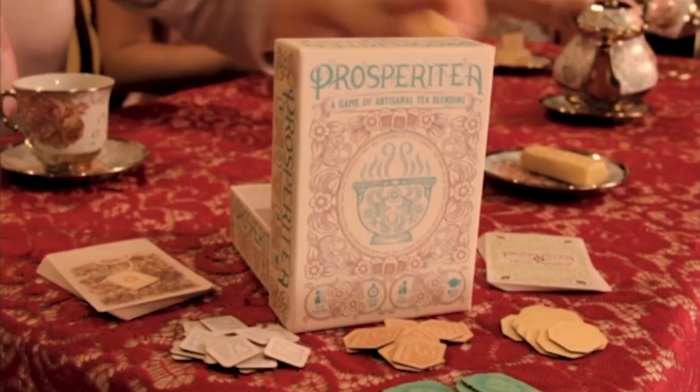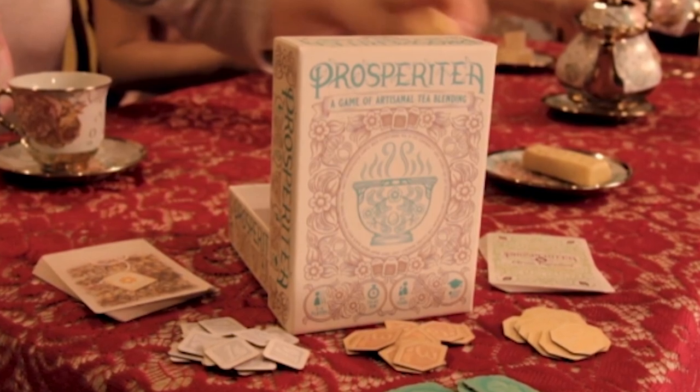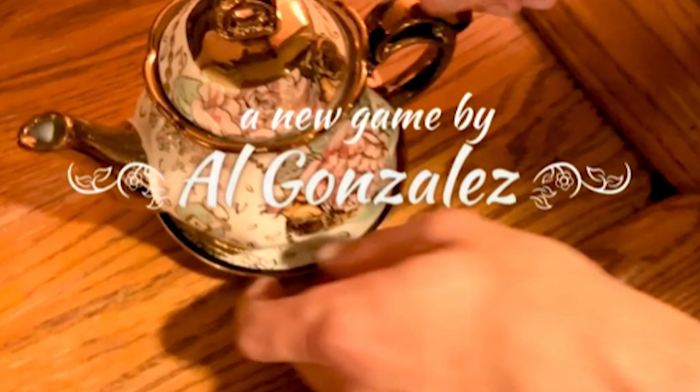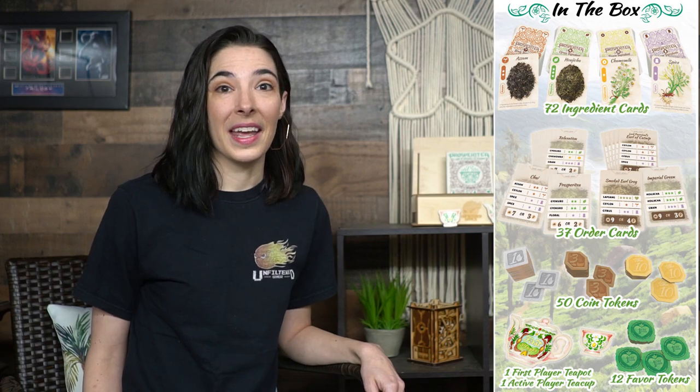And welcome back to another Unfiltered Gamer card game review. I'm Callie, and today I'm taking a look at Prosperitea, a game of artisanal tea blending. Prosperitea is designed by Mentha Designs, is for 3 to 6 players, takes less than 45 minutes to play, and is recommended for ages 12 and up. We're going to take a look at the gameplay below.